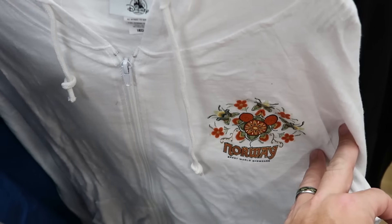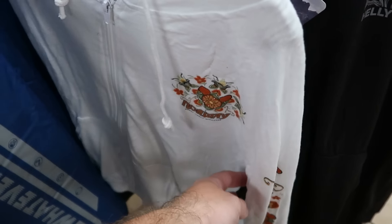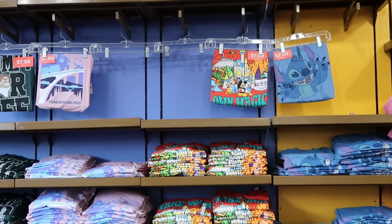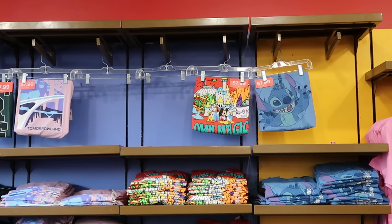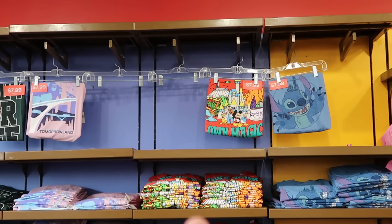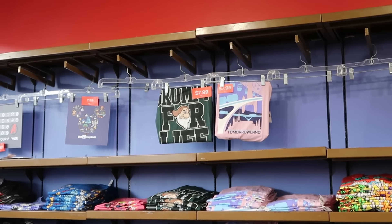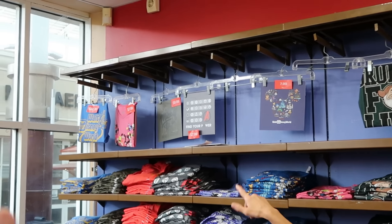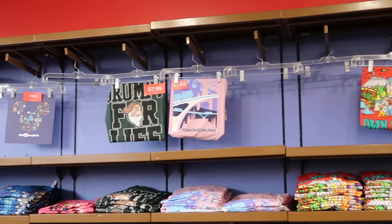There's a soft thin full-zip jacket from the Norway Pavilion at Epcot's World Showcase with Mickeys and flowers going down the sleeves — $20 from $50. They even have graphic t-shirts usually sold two for $25 at World of Disney: Stitch design with Cinderella Castle, Make Your Own Magic with Disney characters, Tomorrowland, Grumpy for Life from Snow White, Find Your Power with Avengers, and a retro Walt Disney World Cinderella Castle design. These start at $12.99 and go all the way down to $7.99.